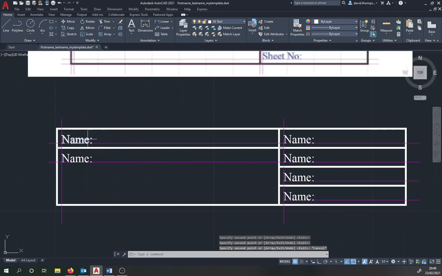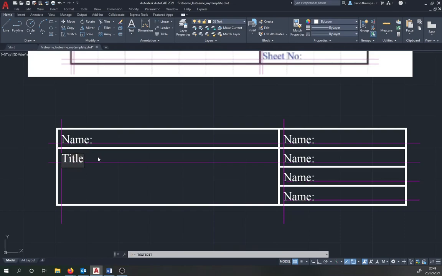So now obviously that doesn't look correct because it has the word name everywhere, but now we can just double click on the text, and we don't have to change the settings because the settings are already there since we copied it. So now we're going to retype it. So title of drawing, and then just click out of it. And do the same for the other ones.